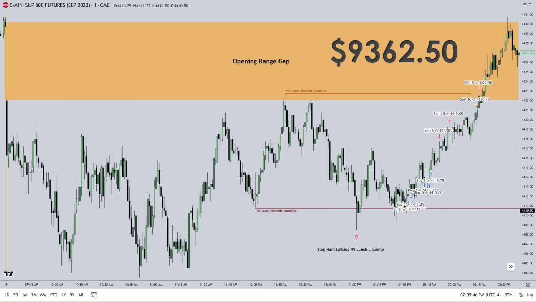Just wait. And then what time does your shift start? At 1:30. That's when the macro will start running. At 1:30, the market creates a low here. Market trades down below the New York lunch sell side liquidity again. They can sweep it again. But notice it doesn't take that low here. I don't require it to.